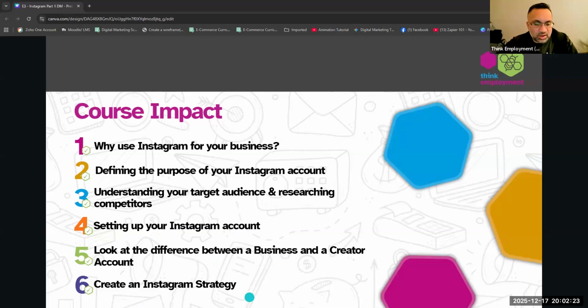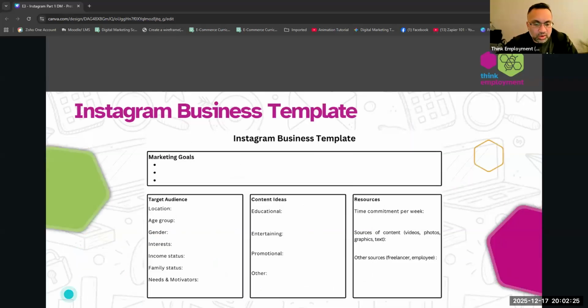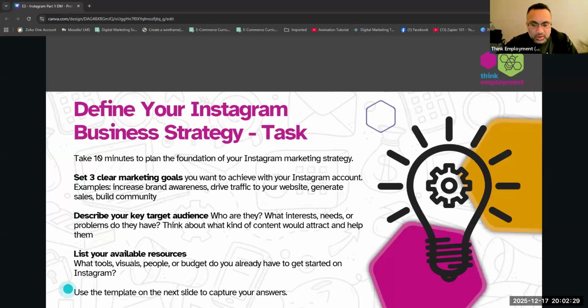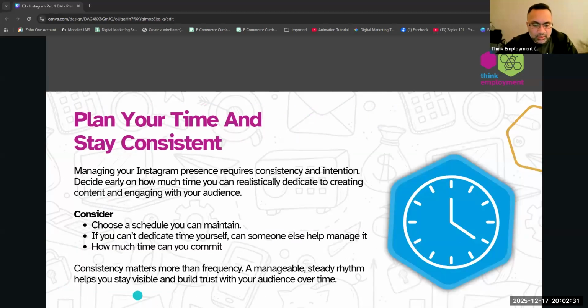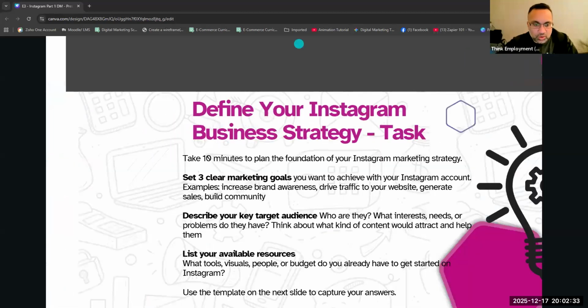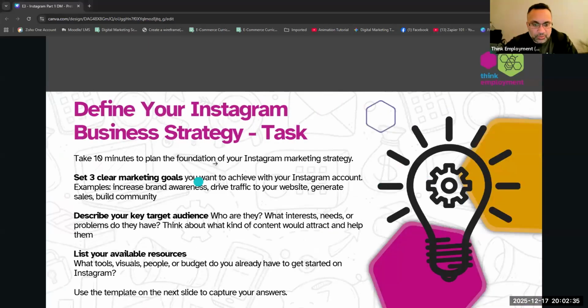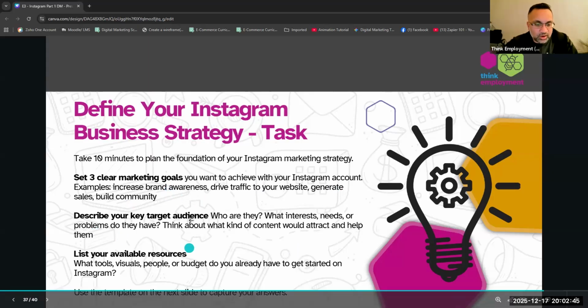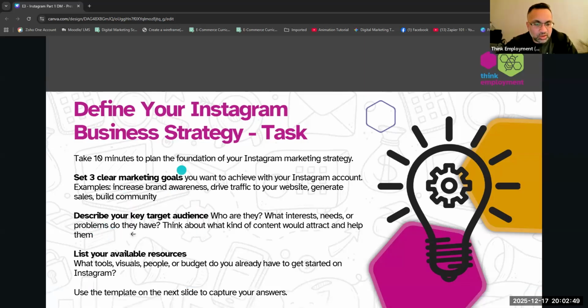And that strategy is basically about you understanding who your target audience is, and what you want to achieve for your Instagram account. Whether it's brand awareness or driving traffic, you just have to understand which one it is. Once you've figured out your target audience, it's about how you create content for Instagram that these people are going to be interested in.